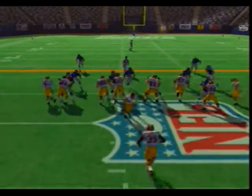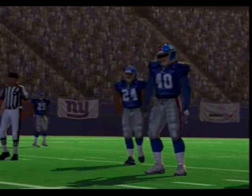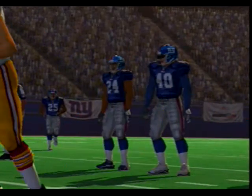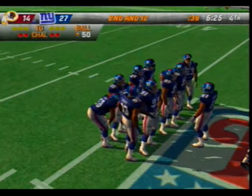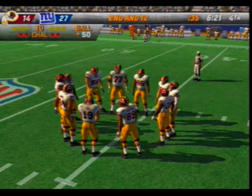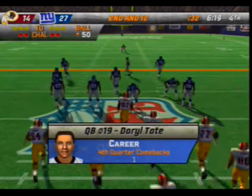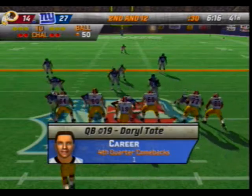There we go, baby, rock and roll! Feeds it off. Dropped in the backfield for a short loss. He tries to wriggle away, but he's stopped for a loss. The offensive line just didn't get any push. They need to do a better job knocking those guys off the line. Second and 12. Ball on the 50-yard line. Yeah, that's big time.